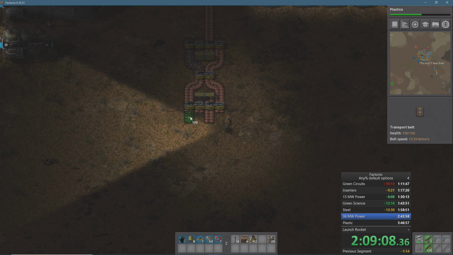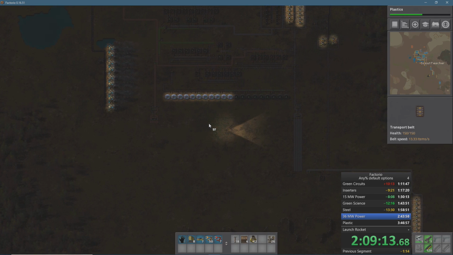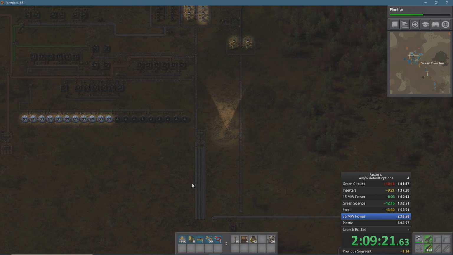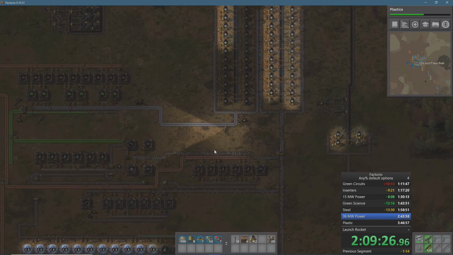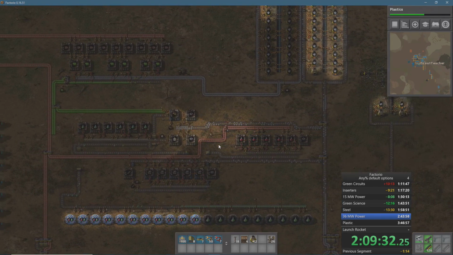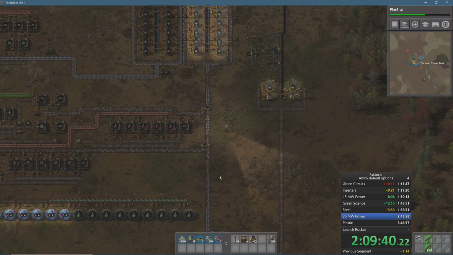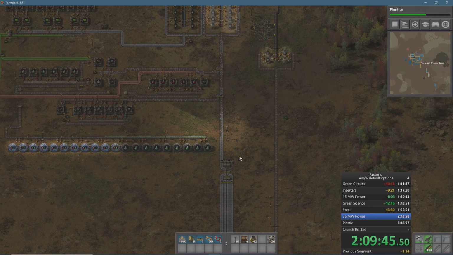There we go. Alright. Bus is going. But I need to get a second line of iron, and there just isn't much around. It backs up here, but as that backs up, that'll help.